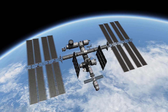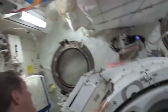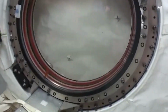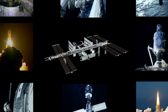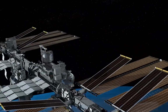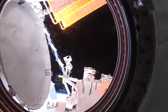The ISS depends on regular docking of spacecraft to support its crew and deliver essential supplies. The station is equipped with several docking ports, which allow various types of spacecraft to connect. Spacecraft like Russia's Soyuz, SpaceX's Dragon, and other cargo ships from international space agencies can bring fresh supplies, new crew members, and scientific equipment to the station. These ships are crucial for delivering necessities such as food, oxygen, fuel, and materials needed for ongoing experiments.